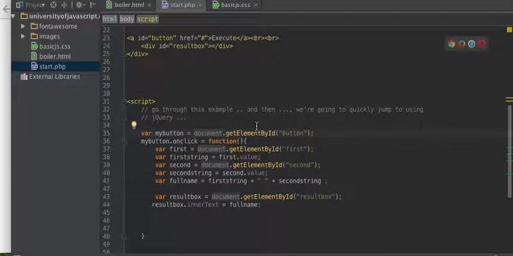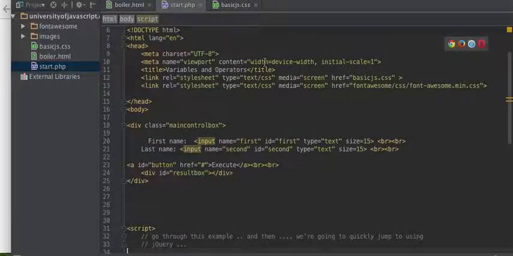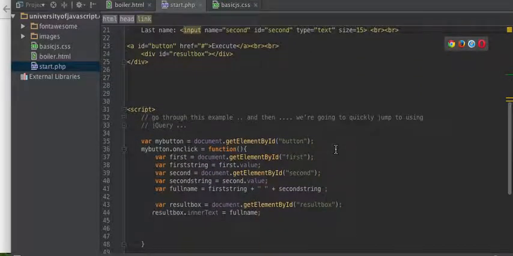Here we have the document object, and this is pure, basic JavaScript. We don't have to bring in extra files, the way we do with Font Awesome. You might remember from the previous video we had to bring in some additional files to get the functionality. No, all this is built into your browser.